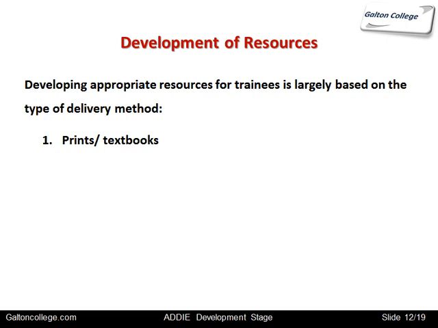So it's simply putting together learning materials which will achieve the objectives set out in the learning document developed in the design stage.